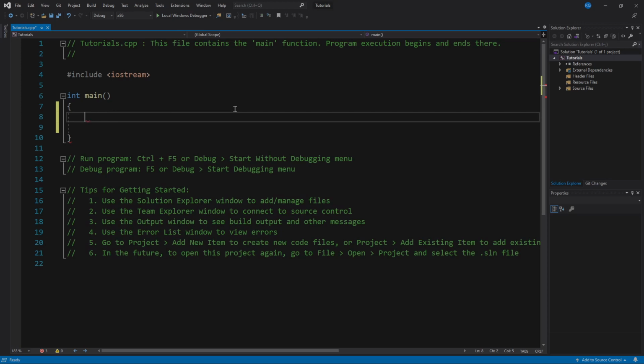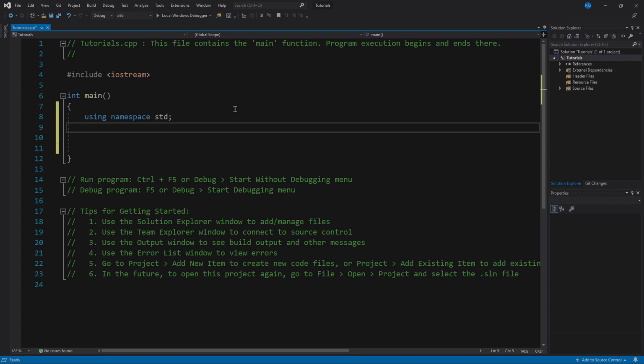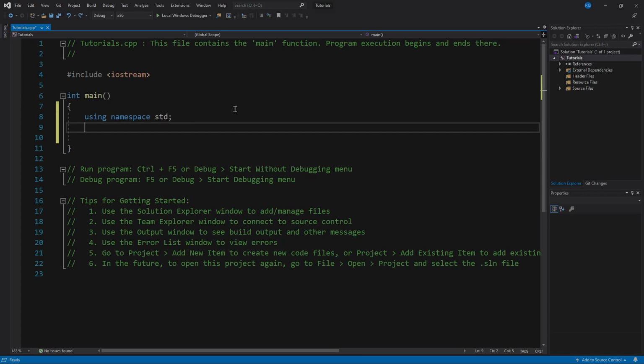So when you do this, you don't have to write std:: every time you do cout or endl or any of those.